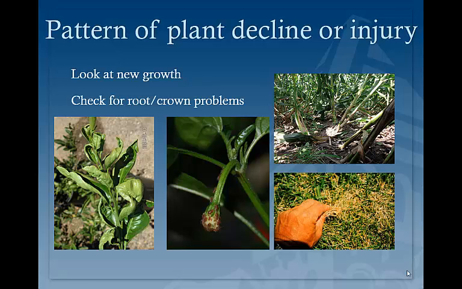The other thing is to check for a root problem. We're used to looking above ground at things that we can see, but sometimes things are happening below ground that are making things occur above ground. So look for some of those stages in the soil. Look at the stems at the base of the plant. That might be causing some of this lodging here in this corn. In turf grass, it could be larvae that are in the soil.